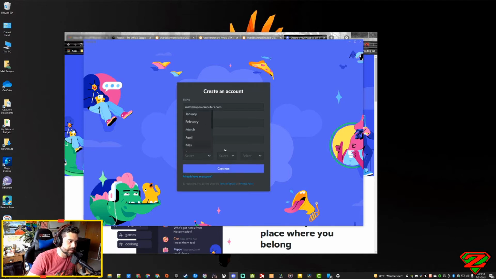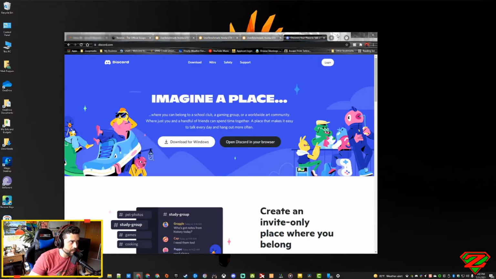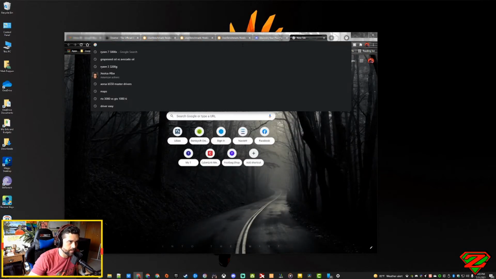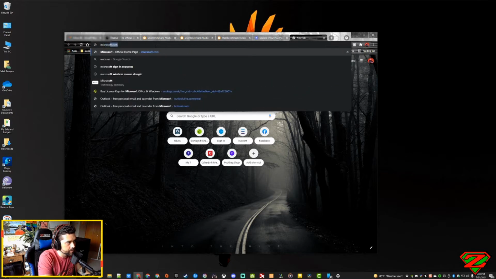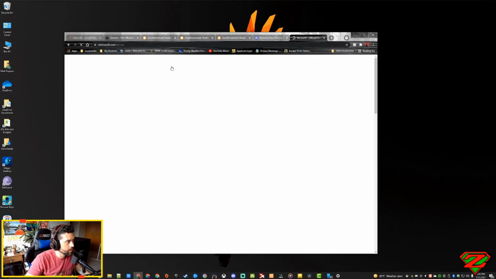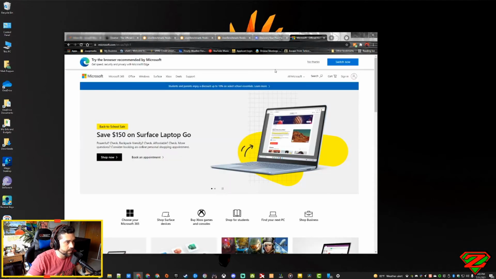So you'd have to fill in all this stuff, and then you click continue, and then that should get you your login information. You might have to verify your email, and if you do, then you have to go to whatever email service you use. If you got Gmail or Hotmail, if you're using your Microsoft account or Outlook or whatever, you can go to Microsoft.com and log into your email.